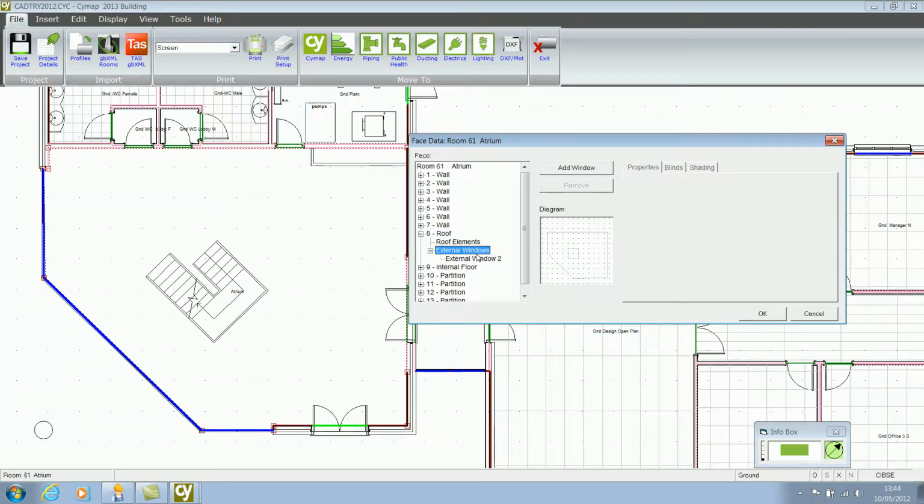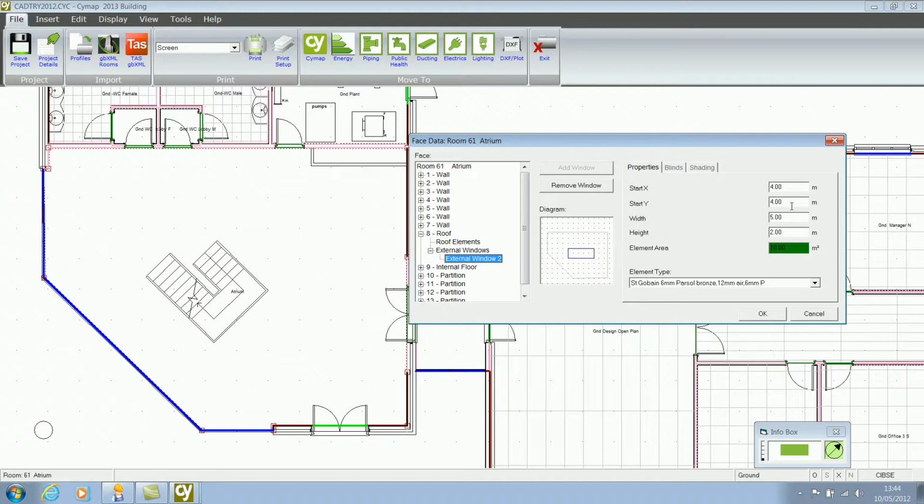So there again, positioning it. If I want to elongate the roof light, then all I would do is make the width, let's say 5 metres. The width is always in relation to the screen. I might want to move it up 1 metre, in which case I change the Y dimension and that moves it. There you can see it's taken it outside the boundary now. So I'll keep that where it is.